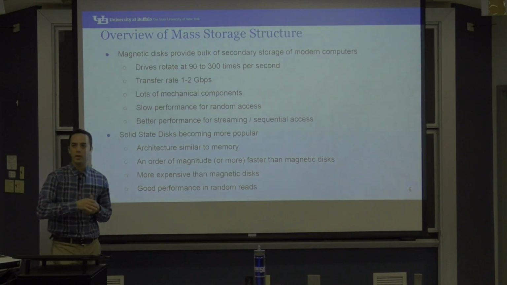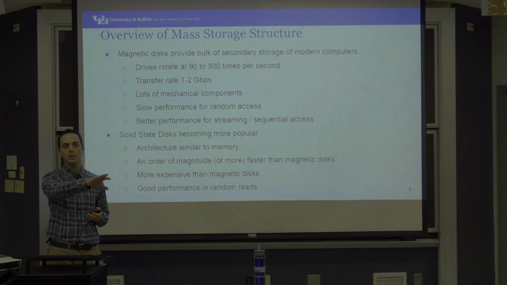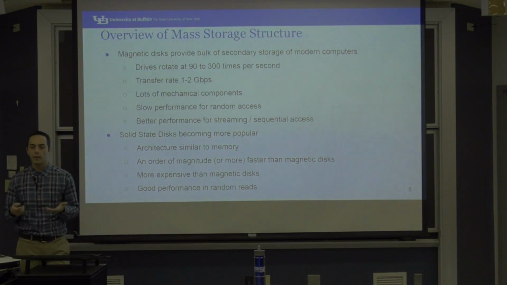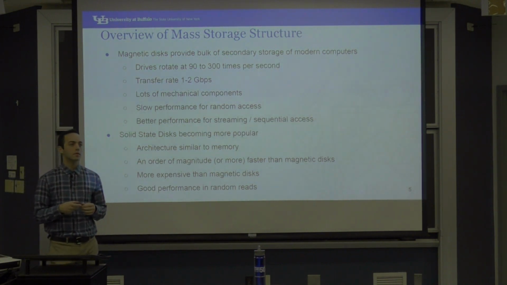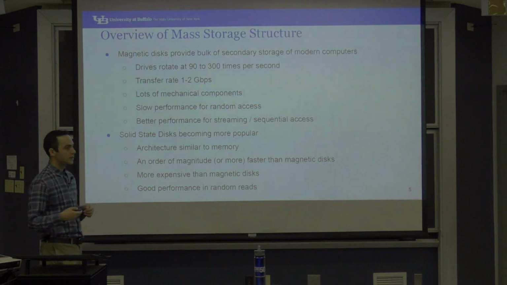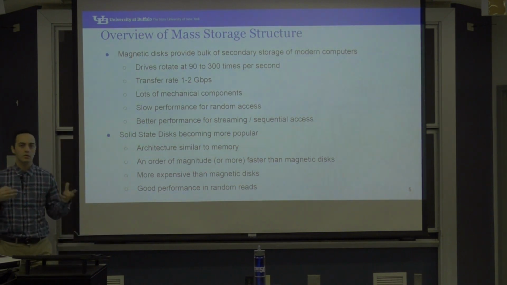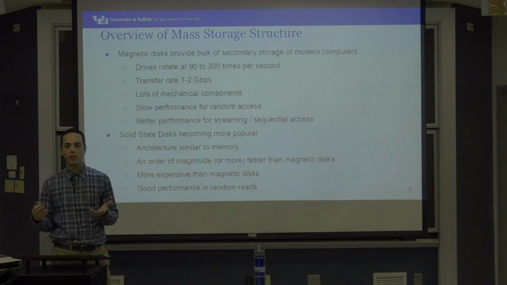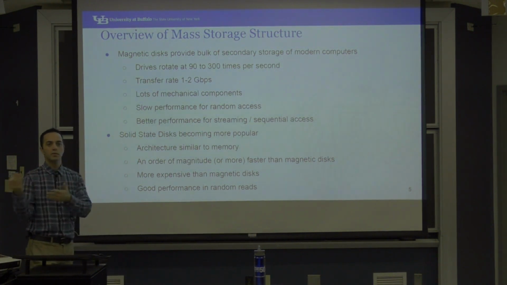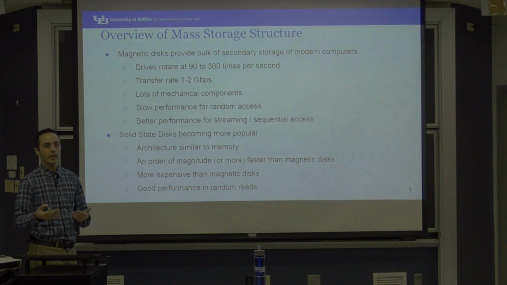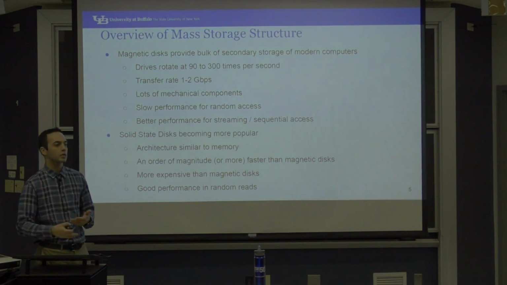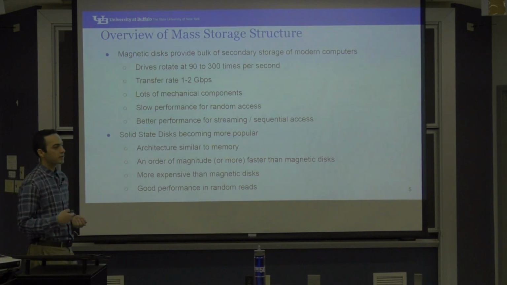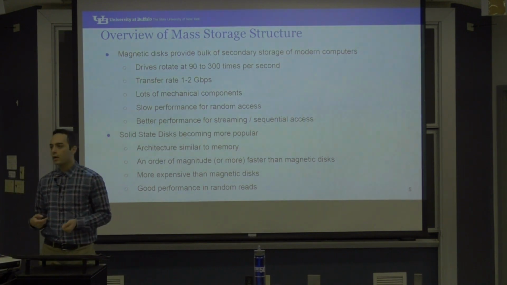Your arm has to move around. You have to read from one sector to the other sector. If it's far away, there are physical movements that just take time, and that's not true for SSDs. For SSDs, the technology is electronic, so it's kind of like how you think of memory. You give the address, it gives you the data. It doesn't matter if it's close to the previous one or not. And it is much faster than magnetic disks.